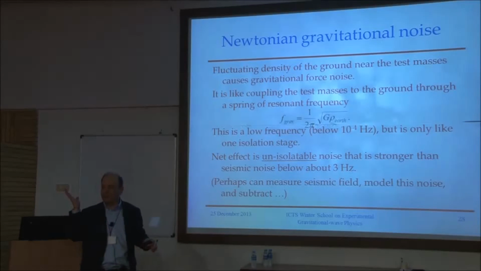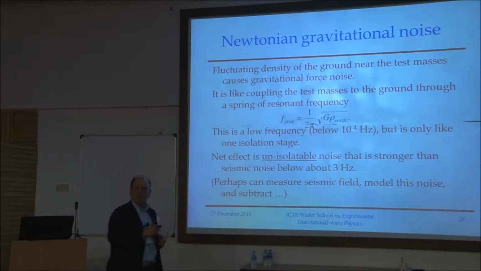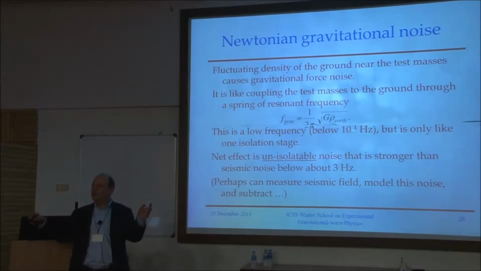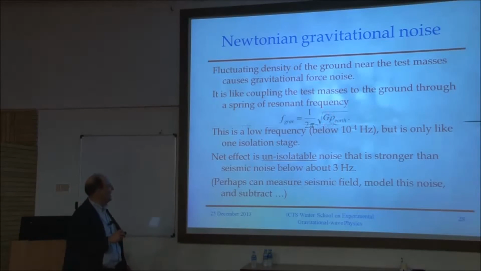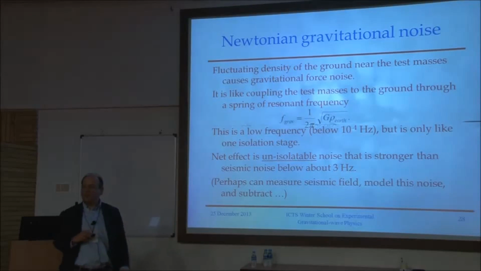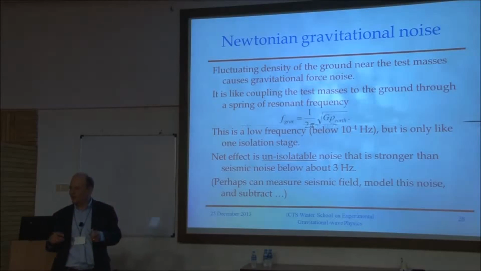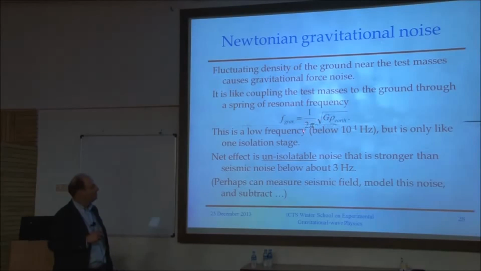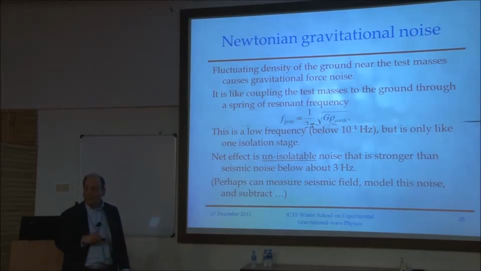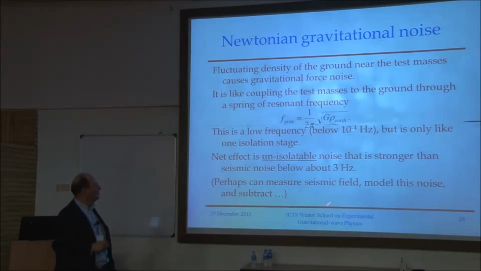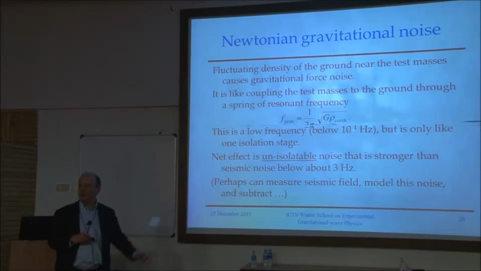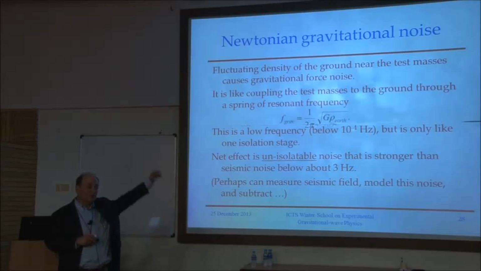Now, you might think it's a small effect, but we're looking for small effects. If you put the numbers in, you find with not too many pages of calculation that the coupling between the typical vibration field around a test mass and the motion of the test mass is equivalent to a single stage of mass on a spring, with a resonant frequency of basically root G rho, where rho is the density of the Earth's material. This is a very low frequency, 10 to the minus 4 hertz, but it's only one power of 1 over f squared. If you start to make the numbers, given how strong seismic noise is at low frequencies, and say, okay, I've got one stage of isolation starting at 10 to the minus 4 hertz, how do I do? You find that by about 3 hertz, you've gone from being below our target sensitivity to above.